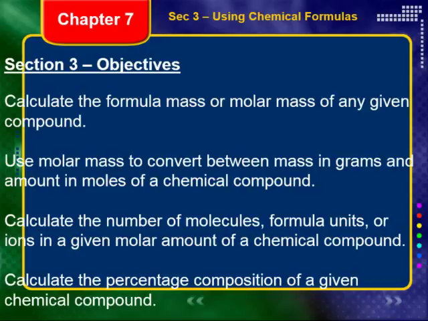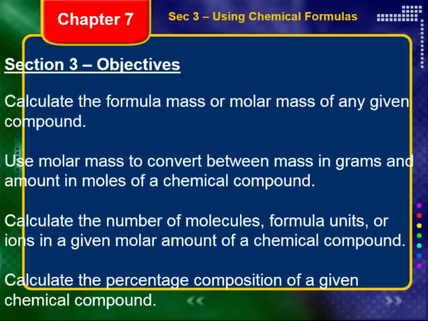Alright, chemistry, this is your video lecture for chapter 7, section 3. We are going to start using those chemical formulas that we introduced in section 1. So after this lecture, I want you to be able to calculate the formula mass or molar mass of any given compound. And yes, those are different things.